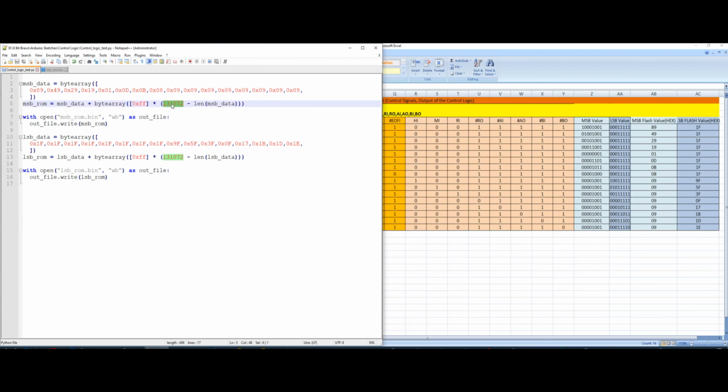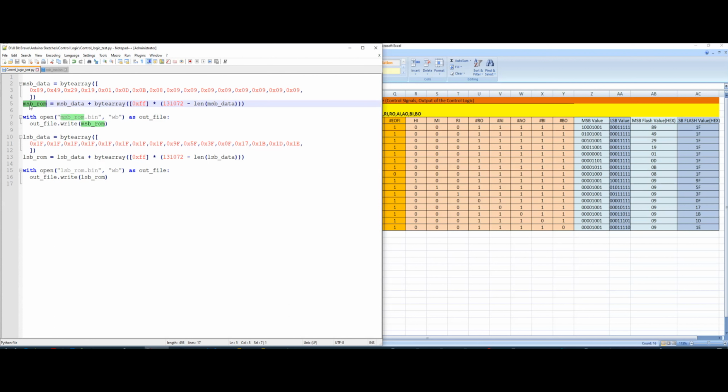Essentially, that means that's 128K. And then I'm going to fill in everything with FF. So the result is really the first 16 bytes will be this data, and the rest of the data on the flash will be really just FF.